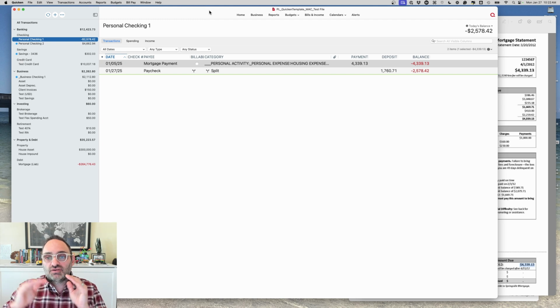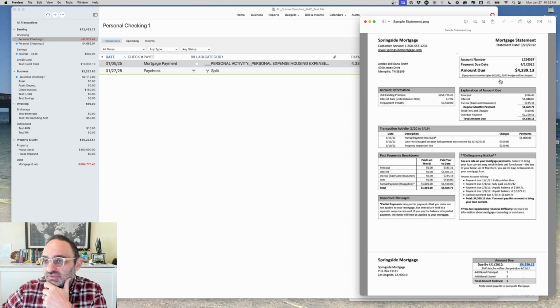And then the correct way is to do a little bit more work up front and then save that and have it automatically enter every time. This way we'll end up with a little bit more accurate info. But I will say, actually, I kind of do it both ways, and I'll explain what I mean in a sec.